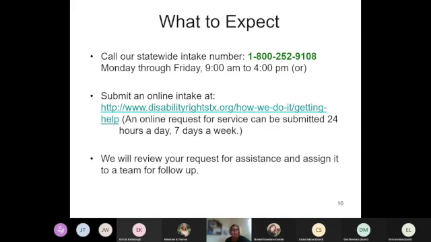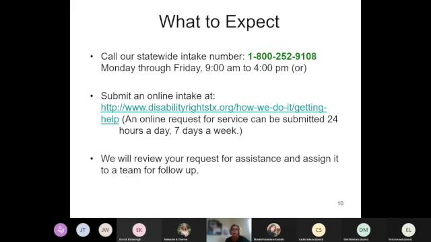What to expect when you contact Disability Rights. You'll get into our intake line by calling. We have video intake. We also have information on the web if people are more comfortable completing a web intake. Oftentimes our intake coordinator will follow up with a call if there's information that doesn't seem to be very clear, maybe someone might have two issues. They might have a CAP issue and an employment issue, or they might even have a civil liberties issue also.